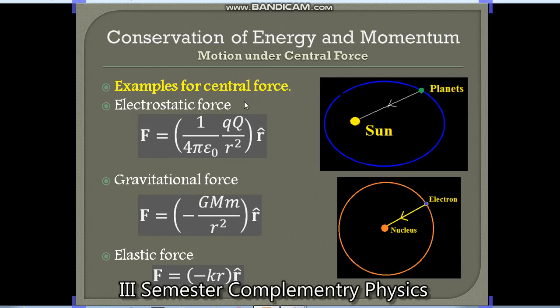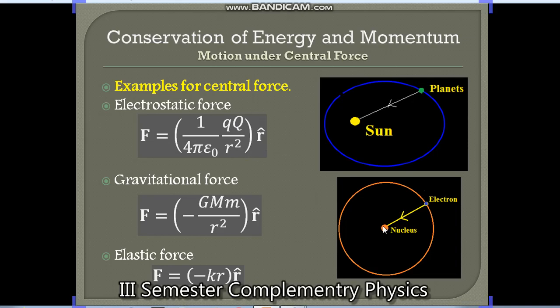Examples of this central force are very famous. Electrostatic force is an ideal example of central force. In electrostatic force, by Coulomb's law, we have seen that the force acting between two charged particles, F is equal to 1 by 4 pi epsilon 0, Q1 Q2 by r square, where r is the distance between the charges, into r cap.